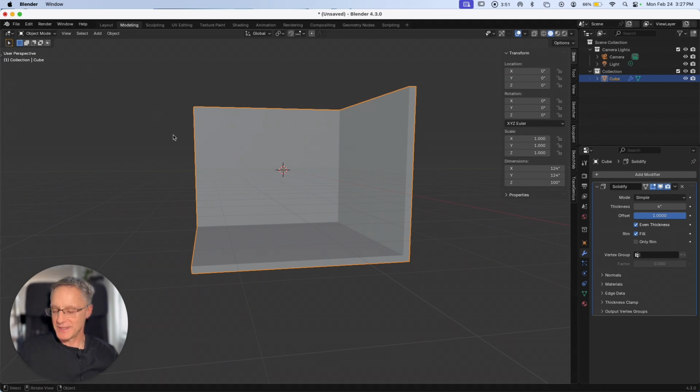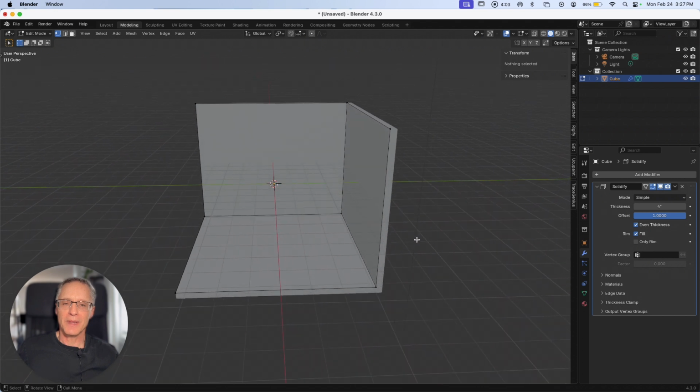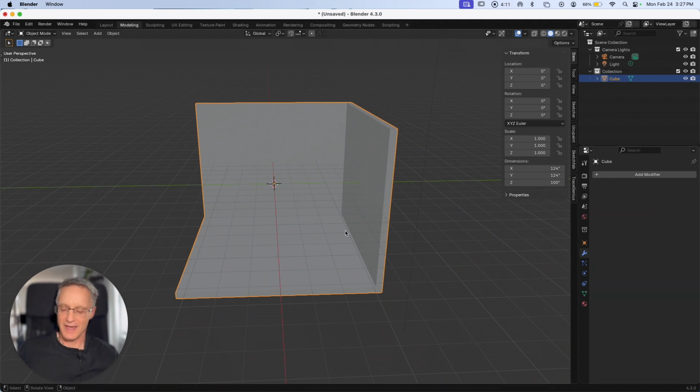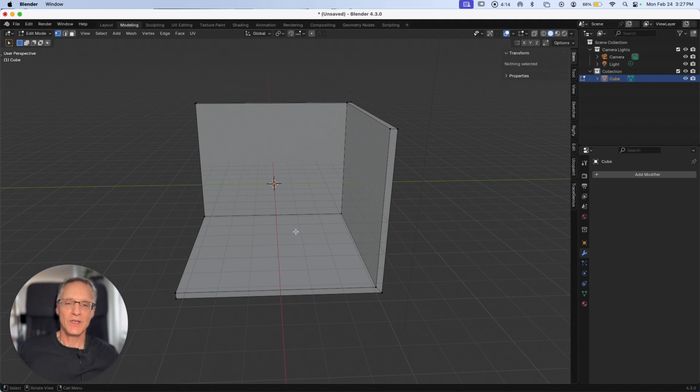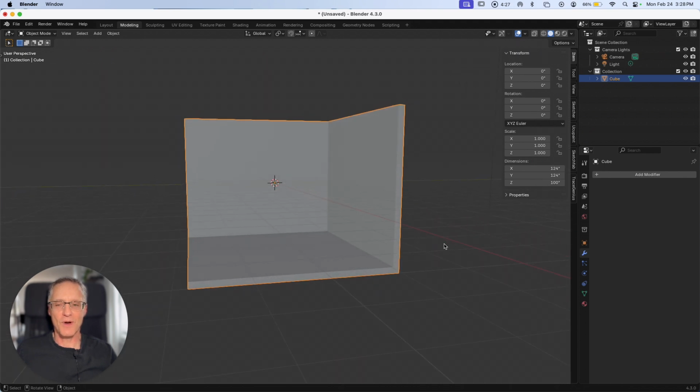But if we tap into edit mode, say vertices, you can see the vertices and edges are only on the inside. From an edit mode standpoint, Blender doesn't know about this extra thickness we've added until we apply this modifier. So we're going to apply this. And if I tap back into edit mode, you can see now I've got edges and vertices all the way around. If you don't apply the modifier, it limits what you can do in edit mode. So that is our first modifier that I was promising.